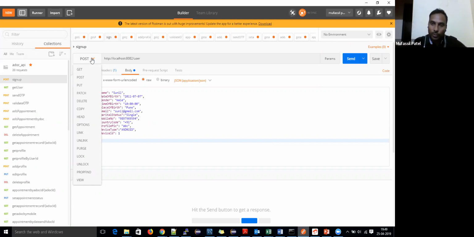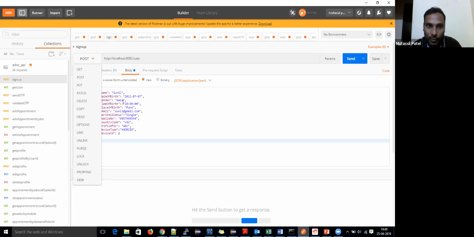HTTP supports near about 15 methods to call any type of web service or API. First is get, which is used to retrieve data from the server, post to upload data, put to update anything, patch for the same thing, delete, copy. All these are used as HTTP methods.